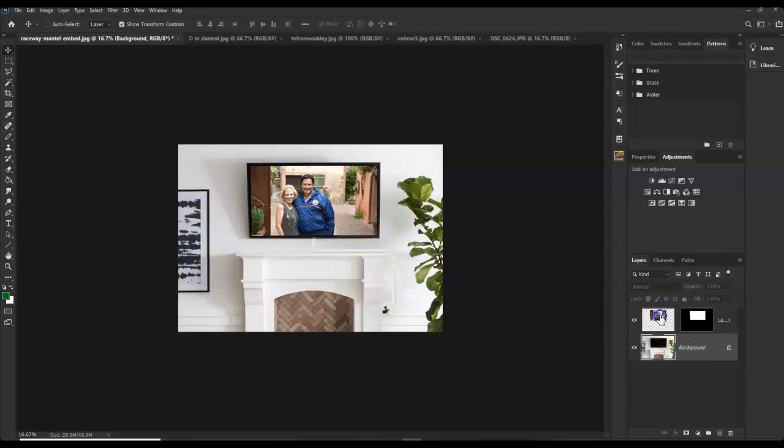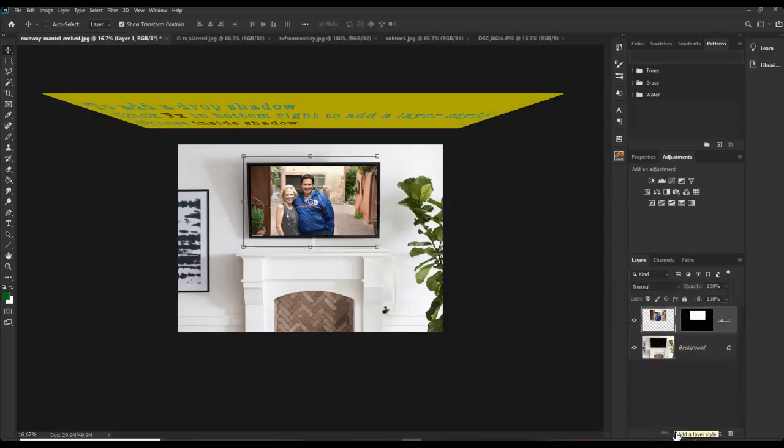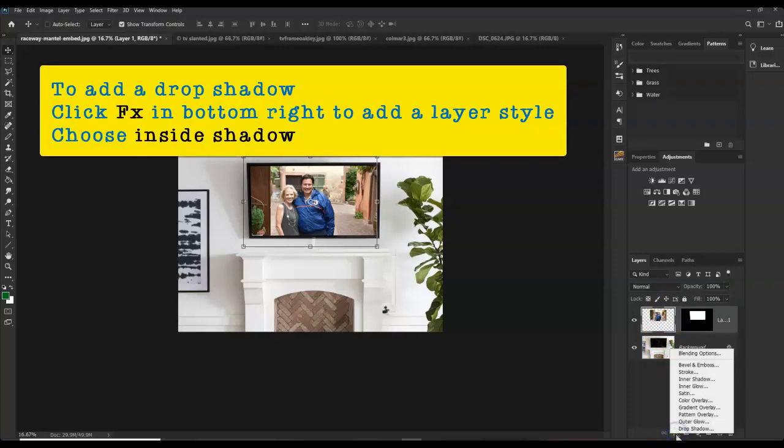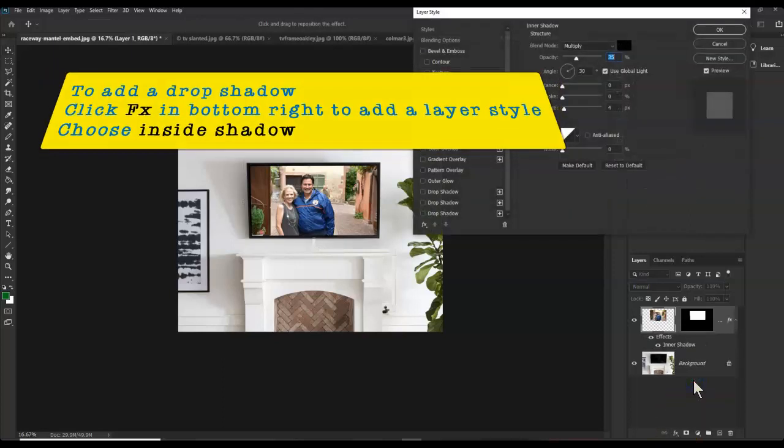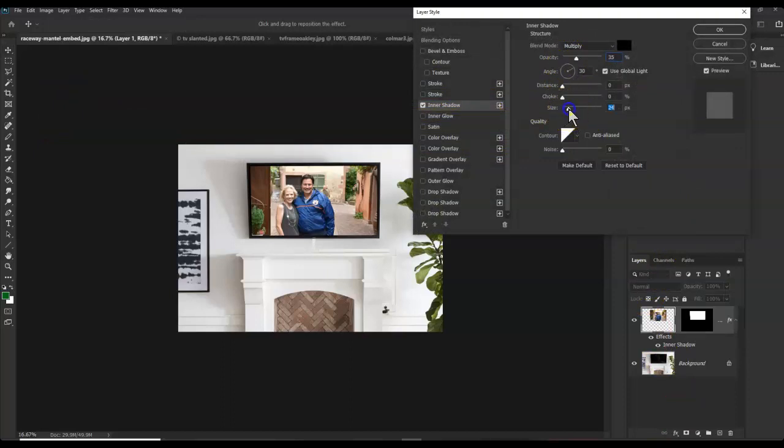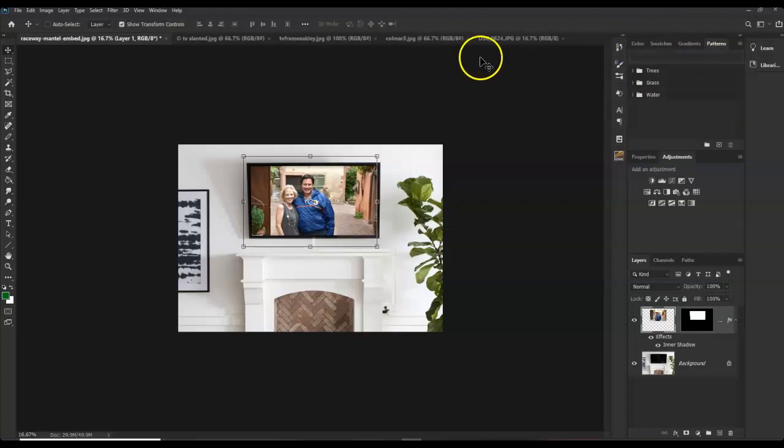Also, depending on your design here, this is the opacity. You may want to adjust the opacity because it might not need to look as completely bright. And finally, depending on your frame, we can add FX, which is a layer style, and we might want to add an inner shadow effect. You can just play with that a little bit and make it look a little bit more realistic. And then when you finish, you can save.